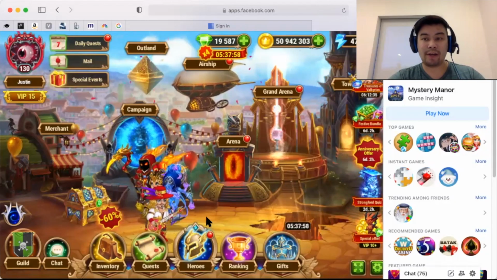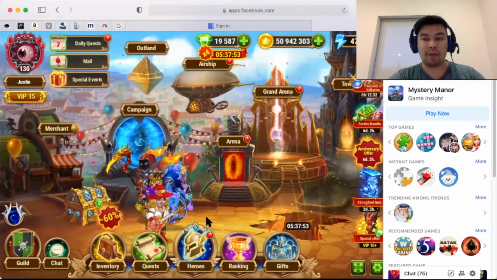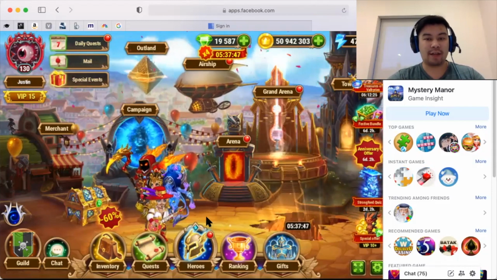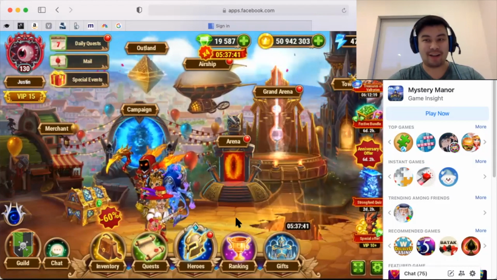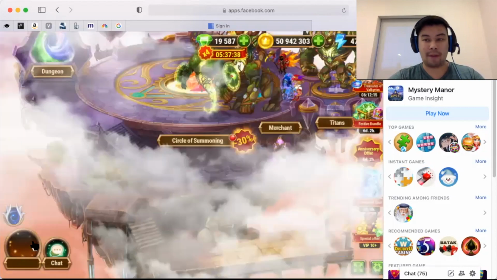Alright guys, so here we are in game. We have a couple of things that I want to touch on in case people are new to this Archdemon birthday cake event. I want to break it down so it's explained so everyone can understand it and is on the same page. So the first thing to note is about pets.